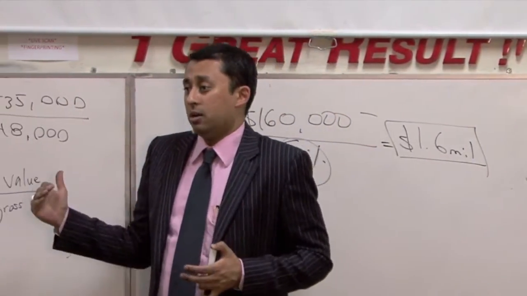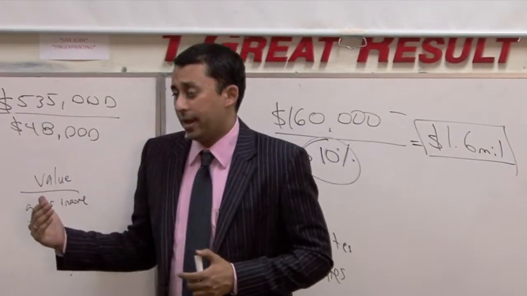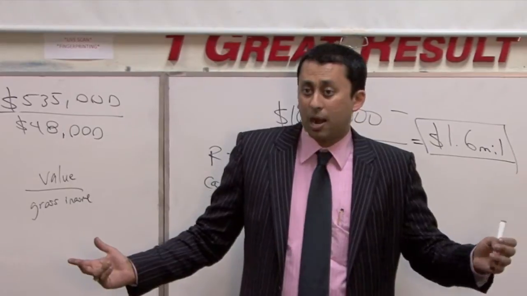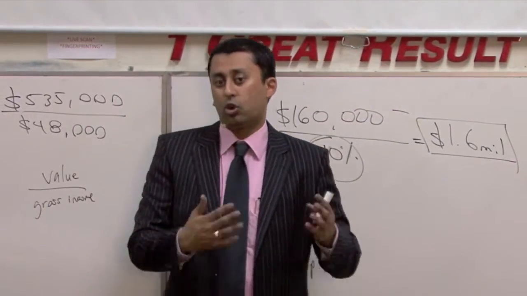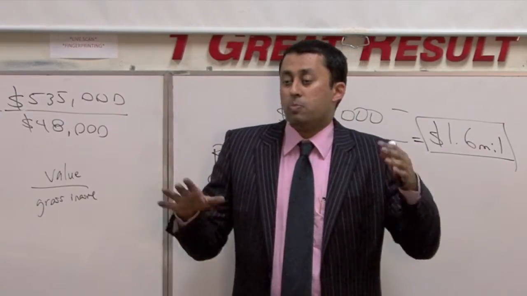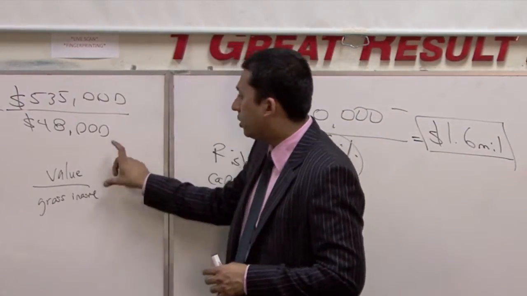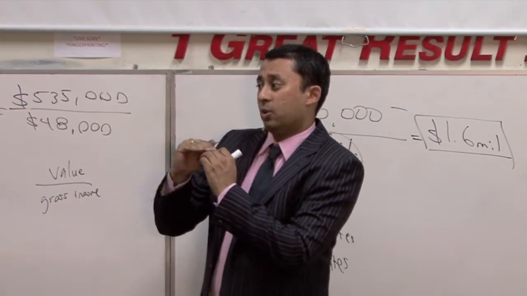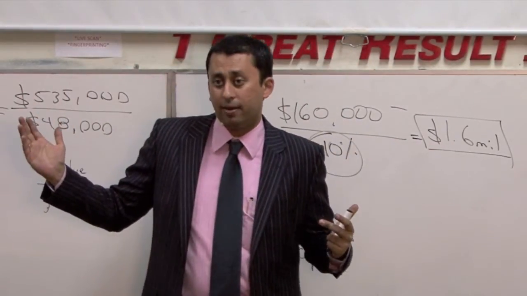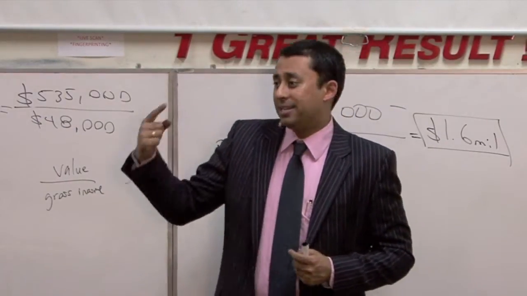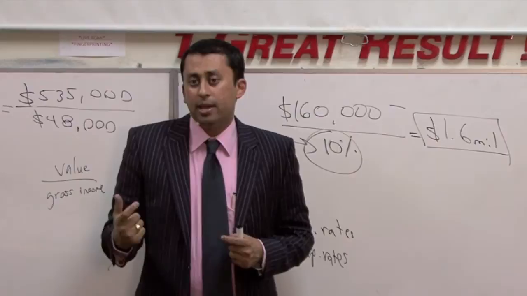As a seller, I want to sell my investment property to you with a what? With a high multiple, where I'm trying to tell you, hey, look, my property is worth 30 times the gross annual income, right? So when you buy a piece of real estate, you would want to buy it with a very low multiplier. When you sell a piece of real estate, you'd want to sell it with a relatively high multiplier. That's what the gross income multiplier is. It looks at how many times the gross income is the value.